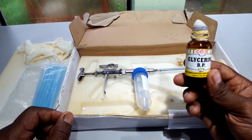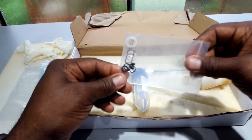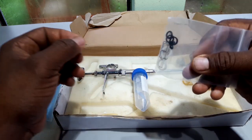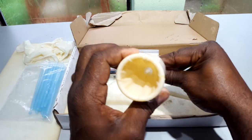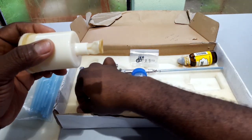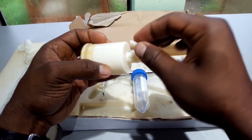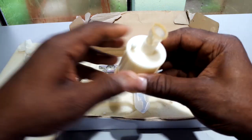We keep a small bottle of glycerine handy to serve as a lubricant. The kit also comes with some accessories for the AI gun so that you can change the seals as you go along and keep it in proper working order. We also have the artificial vagina, which is used to extract the semen from the buck. This is filled via the inlet here with warm water — approximately 50 degrees Celsius. The plug is replaced and we're ready to go. That's the standard AI kit.